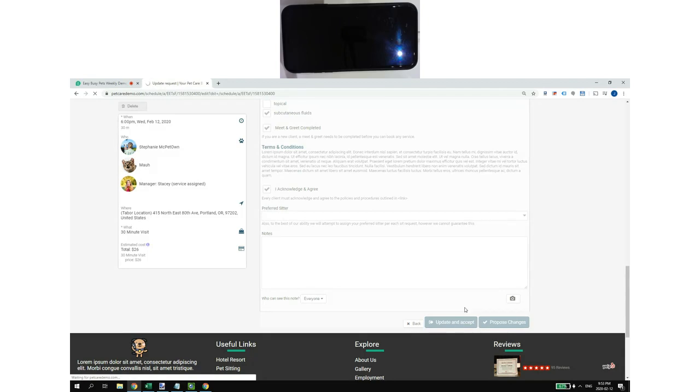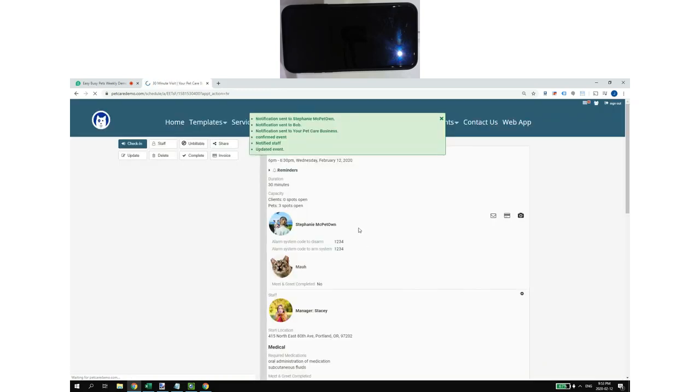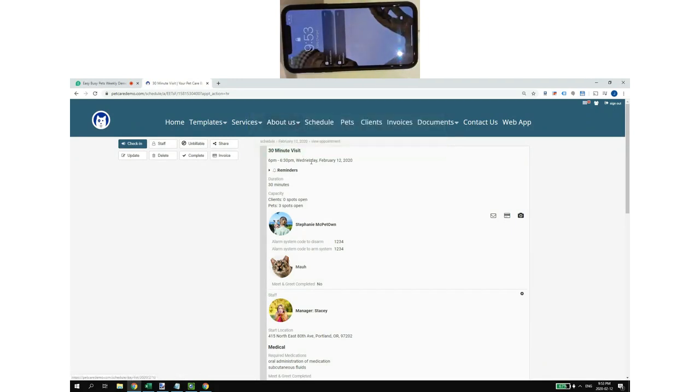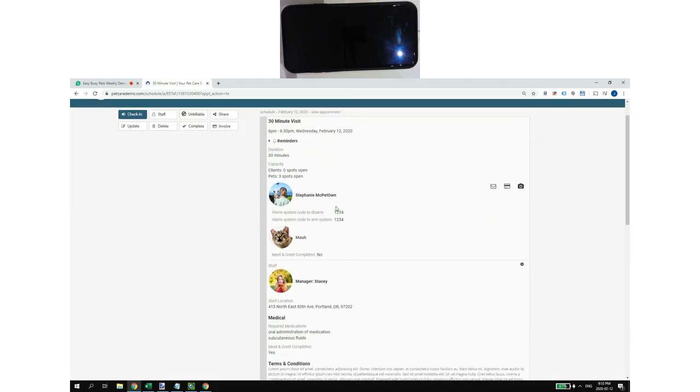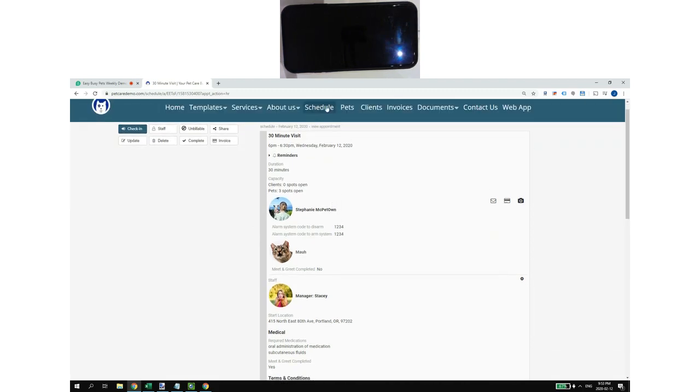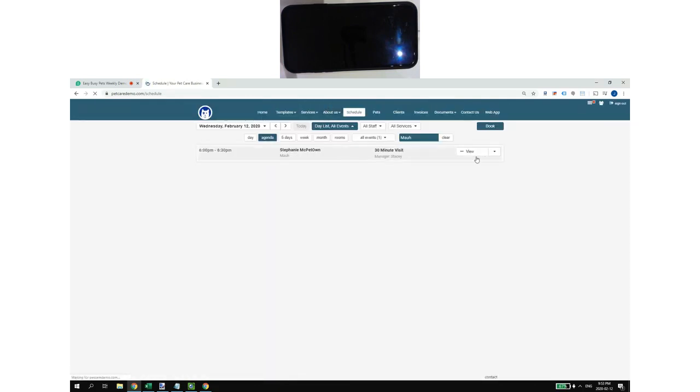Now, let's look at the same thing on a mobile phone, just so you see that it's the same experience. In case anybody's wondering, Bob is Stephanie's husband. He's a secondary contact in her profile. Furthermore, we're looking at the appointment right now. It's turned gray because it's turned from a request to a committed appointment. When you're viewing the appointment, which you could have done by going to the calendar and just clicking on it this way or clicking the button there.